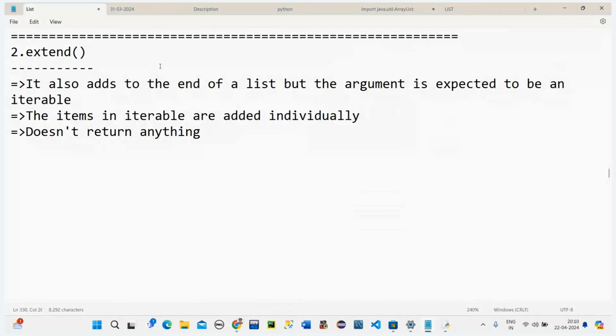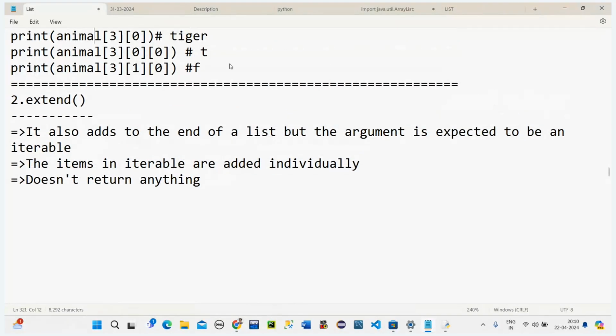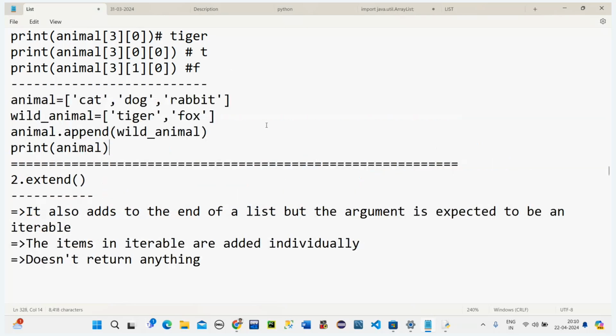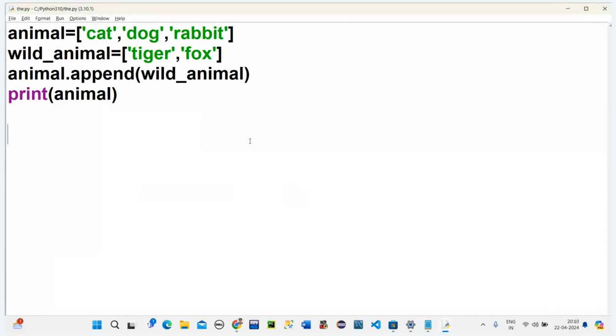To print individually, what do we need? We need extend. So this I also need to copy. Now, for example, here in the place of append, if I write extend, what will happen?